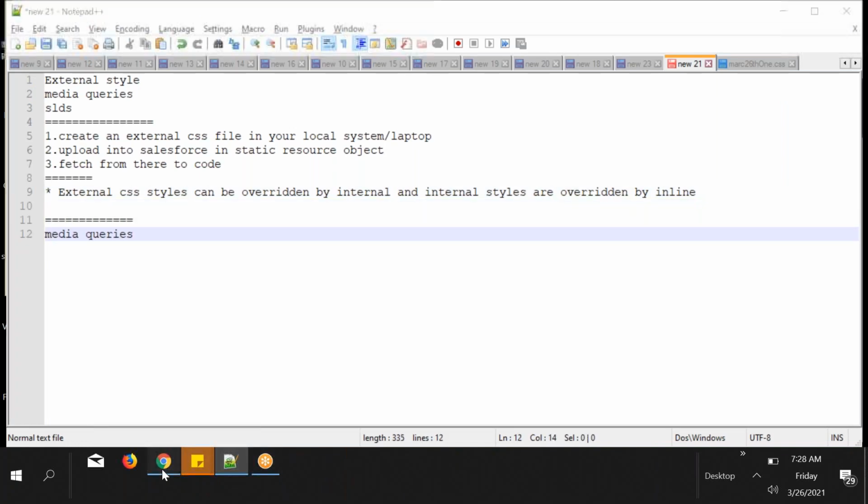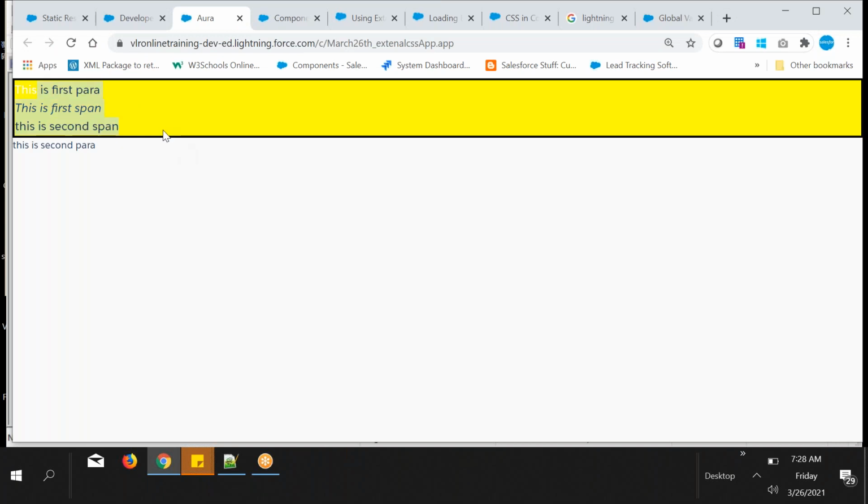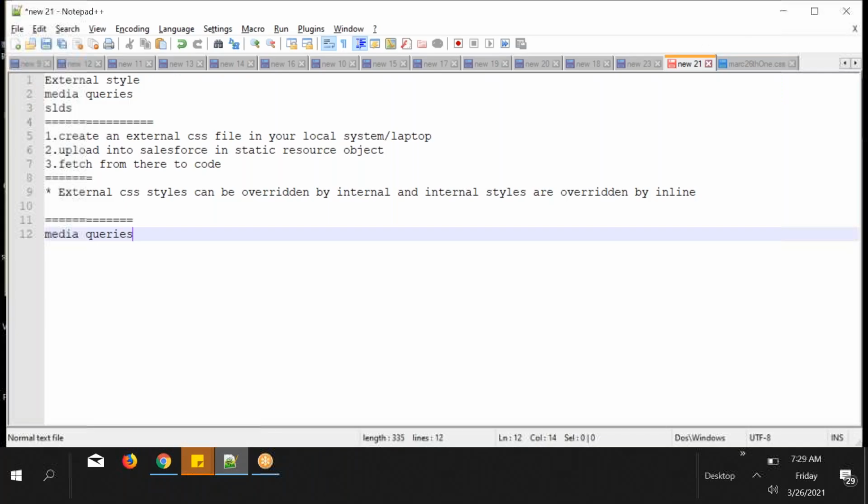Suppose I have opened the same application. We have implemented one application, and that application is opened in mobile browsers. Remember, not as a mobile application, but in mobile browsers.